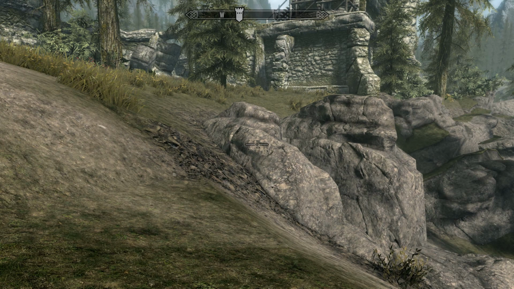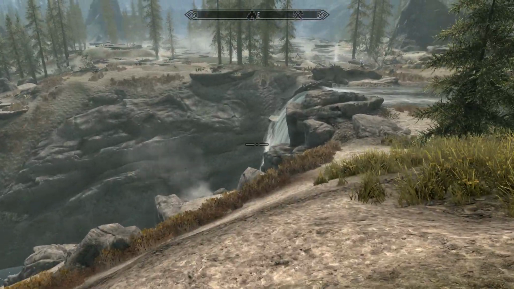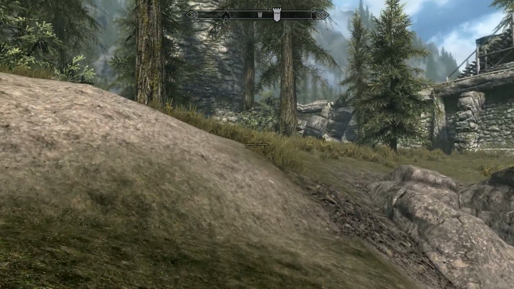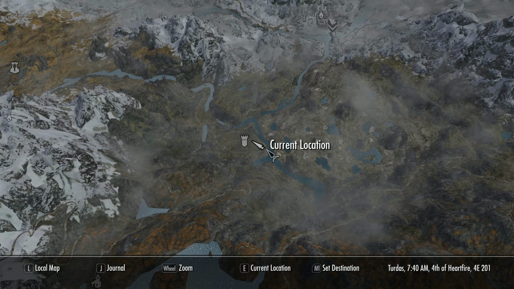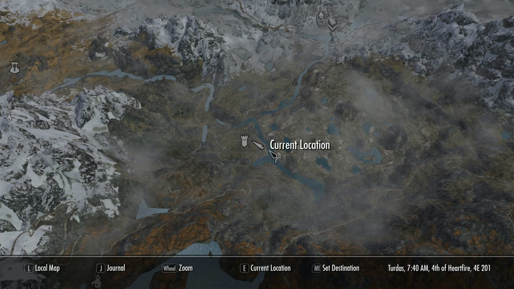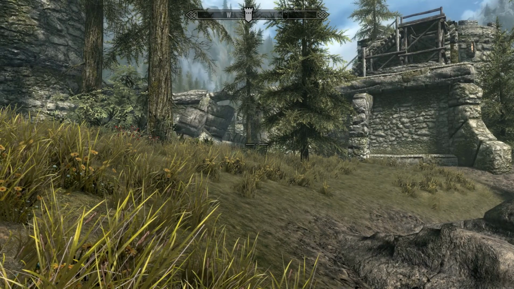So make your way to the east side of the fort. Obviously as stealthy as possible. Now when you've got the waterfall to your back, you're in the right place. Just to the right of the tower as you're looking at it, there's a breach in the wall here. You can see on the map. You do not want to go through the main gates, you won't make it.